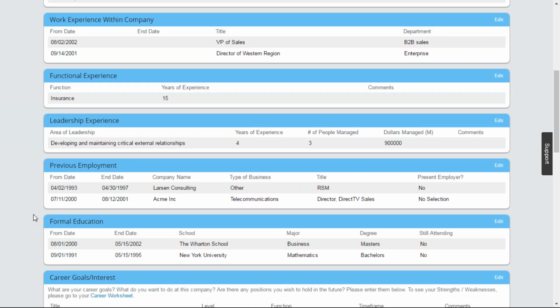Pieces of information that are helpful for us when developing learning or training plans, or when looking at career development or succession plans, to know that Carla had leadership in the insurance industry before coming here, or that she used to work with a previous company that we're now hoping to partner with, or that we are acquiring.